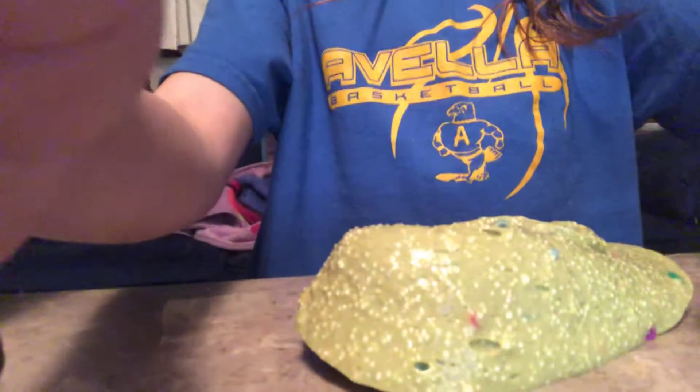First I'm reviewing this floam. It is a yellow-green floam, as you can see, and it has a bunch of foam beads in it. They are all rainbow, mostly white, with some little trapezoid beads. There's some of those little beads — it has like a dice in it. It's super stretchy and pretty big, and it's gonna make nice swirls.